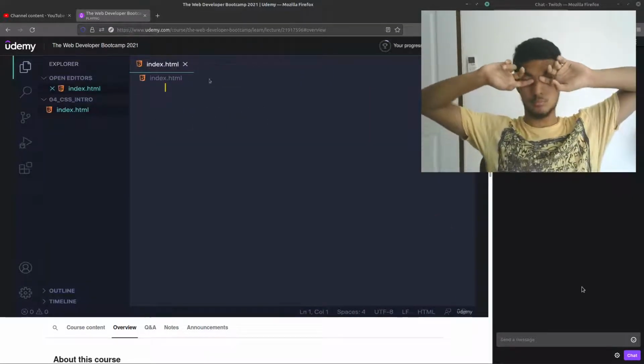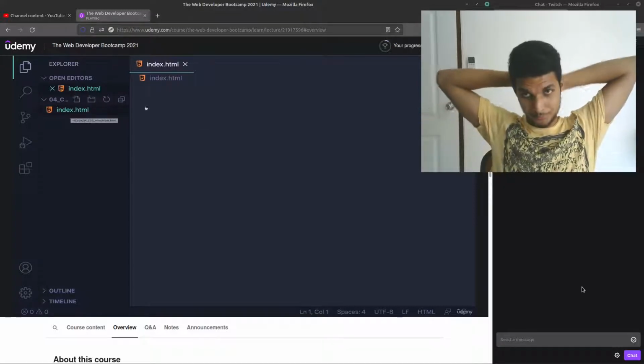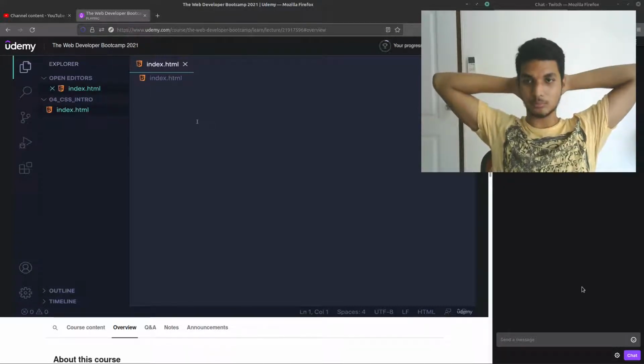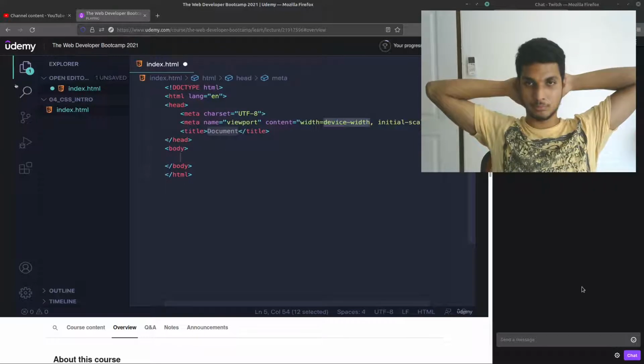I'm going to make a new document. This one is called index.html. It's just a common name, just a sort of a standard home page or main page for an application, but it can be named anything. I'm just going to add an element or two very quickly in here.